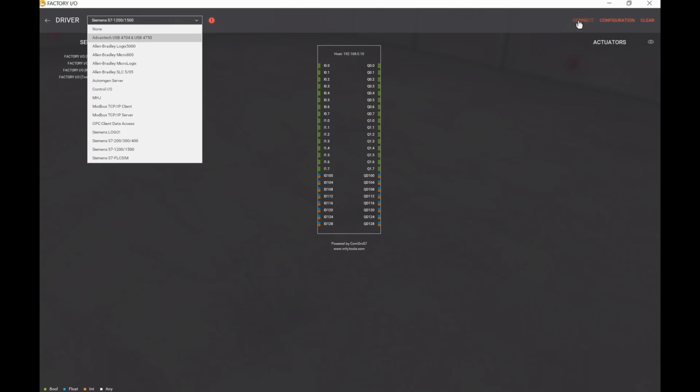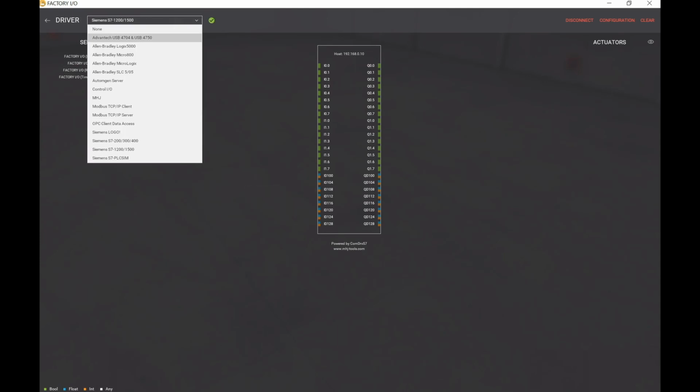Okay, so last thing we need to do is hit connect, and it will tone out and hopefully be able to talk between the two programs. Let's go, buddy. Let's see it. Okay. Nice. There we go. We've got a green light. Everything's set up. So now our Factory IO and our Siemens TIA Portal are now talking to each other.